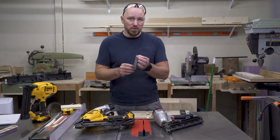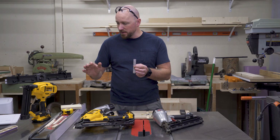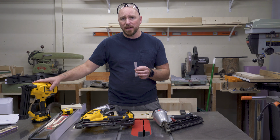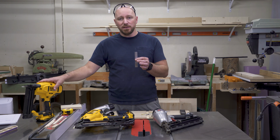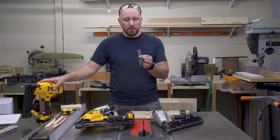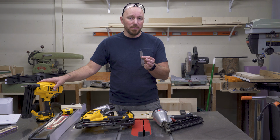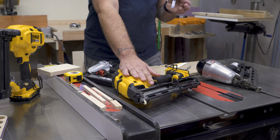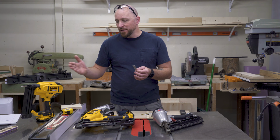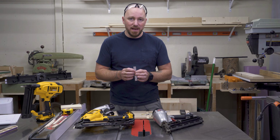Brad nails also come in a shorter length, and I know this is 3/4 inch, but I think this gun goes from 5/8 to 2 1/8. I've never used a 2 1/8 inch long brad nail. That's pretty long, I think, for such a narrow diameter. But I do like brad nails for those shorter applications. I can't run a 3/4 inch nail in my 15 gauge finish nailer, so I would need a brad nailer in order to get that shorter size.